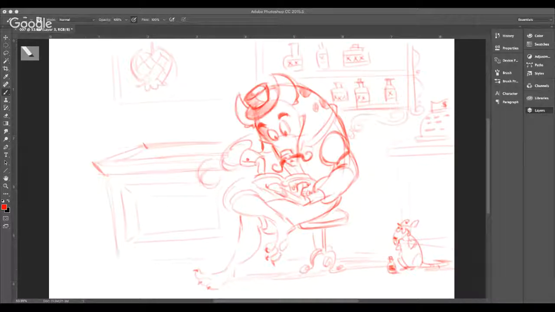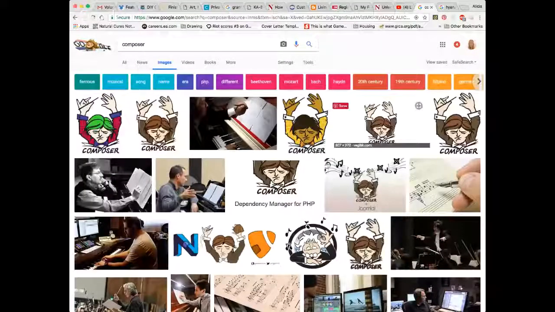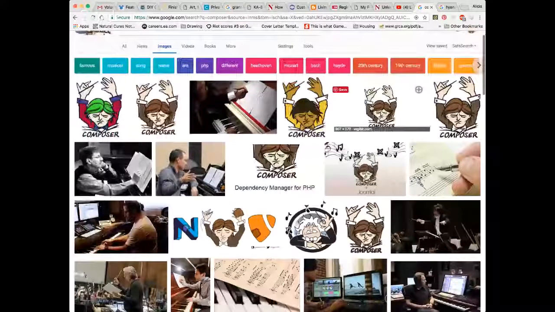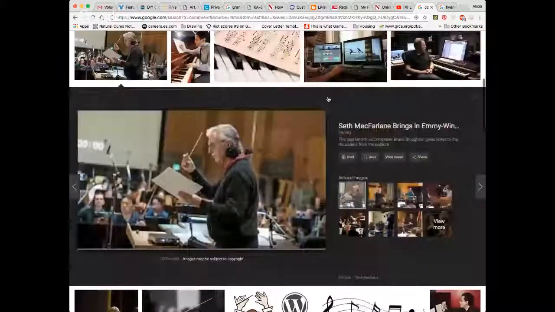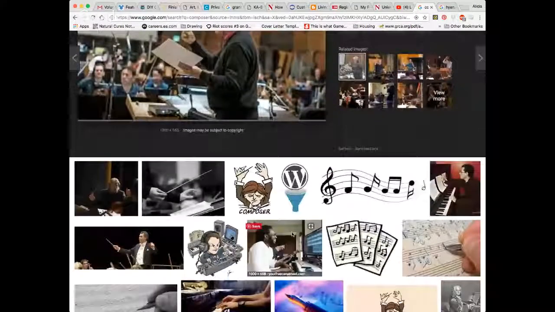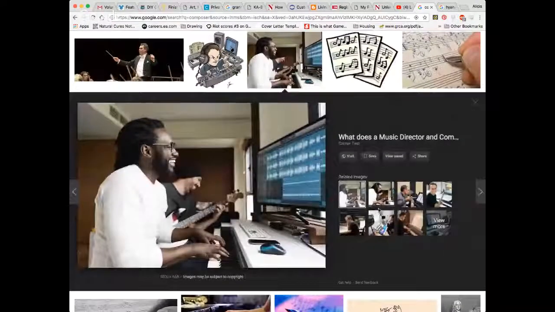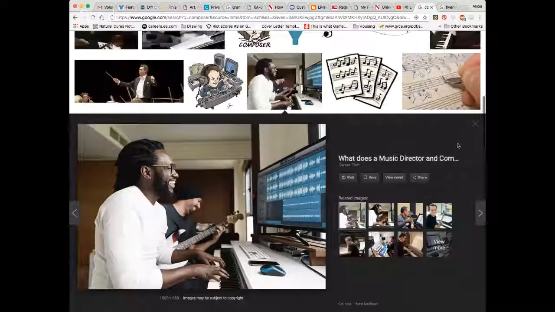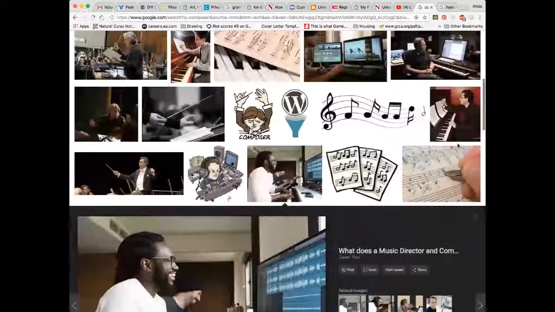Let's see. So I'm going to go into Google one more time, and let's see if I can switch it over, and see if we can find a composer. So mostly I'm seeing a conductor, stylish, like that one. That's kind of nice. And he's a musician. Of course, it's probably a more modern composer, with all the digital, doing everything right into the computer.